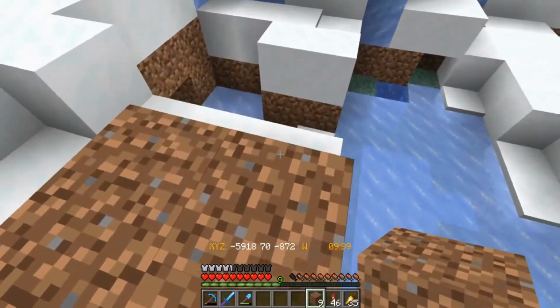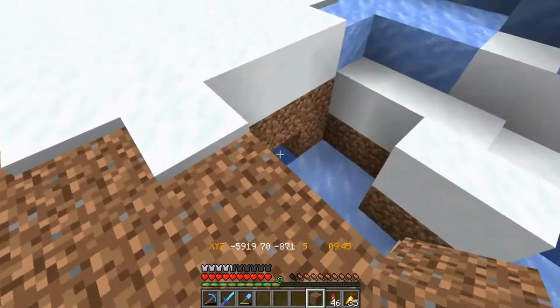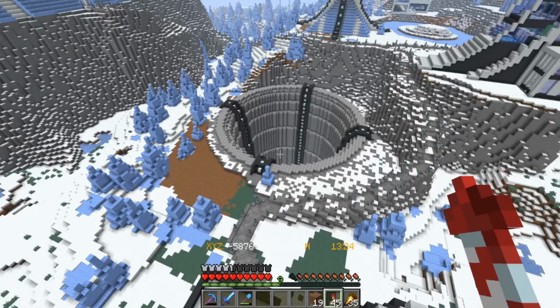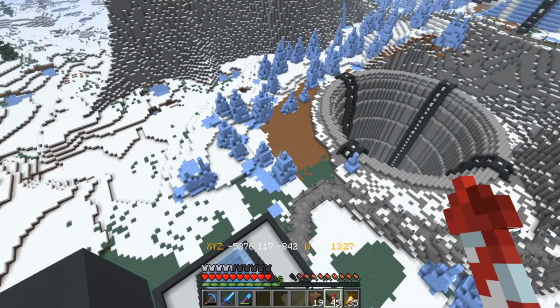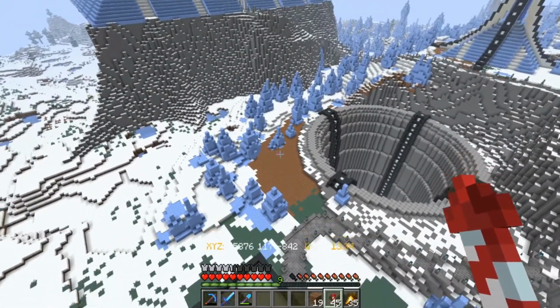Anyway, I'm going to finish placing the rest of this dirt because I feel like I rambled on for a good few minutes there. And I shall be back shortly. Well, there we have it. The hole has now been filled in. Obviously, it doesn't look like much at the moment. It should really all be covered with snow. We should probably have a couple of ice spikes in there.